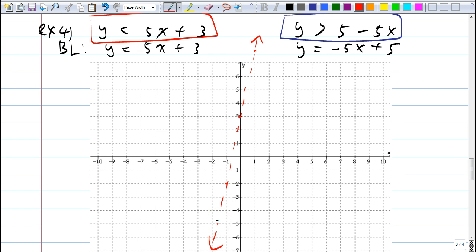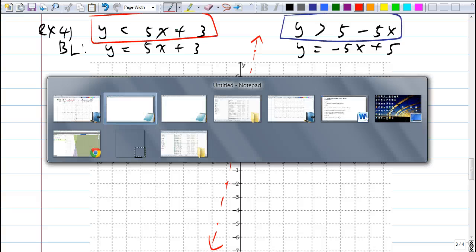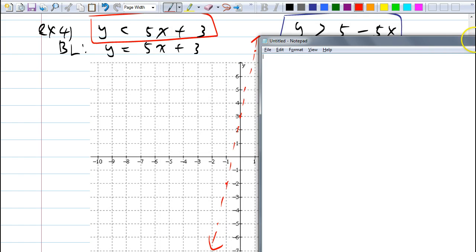Can I have people say above? Raise your hand. Oh, I wrote it wrong. Okay. Why should it be above? It says y is less than. Yeah, so look at the first inequality. It says y is less than 5x plus 3, so it should be above or below, class? Above. Below. No, it's above because look, the first line says it's... I'm just looking at the one on the left. Okay, Jason? Jason, look at what we said here.